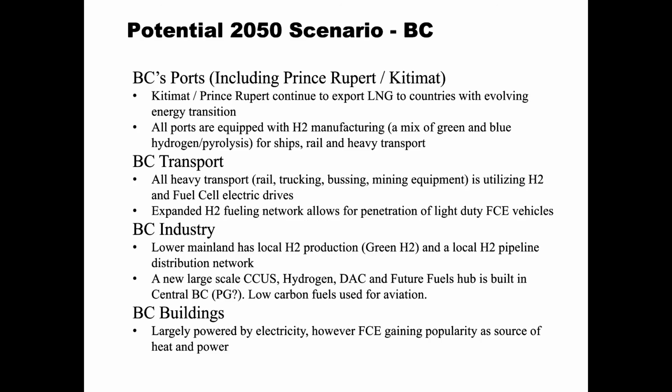And then it even creates an opportunity to capture CO2 out of the atmosphere by DAC, and put it away in the subsurface. Again, to get to net zero, we're going to need all the tools in the toolkit. And then the future fuels are the combination of hydrogen and CO2 that's been captured from a carbon neutral source, whether from the atmosphere or from biomass. We can combine those two products, CO2 captured from the atmosphere or biomass, and hydrogen produced as low carbon hydrogen, and produce a fuel that becomes carbon neutral. I see that as a fuel for aviation and those harder to decarbonize transport sectors.